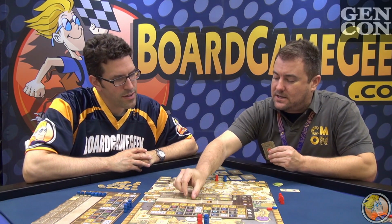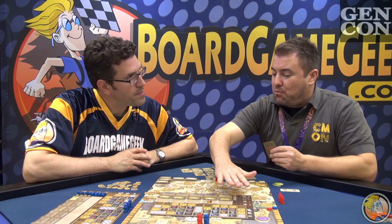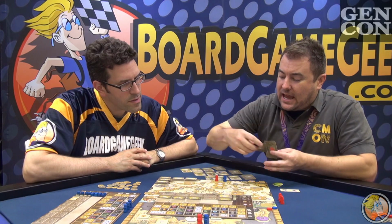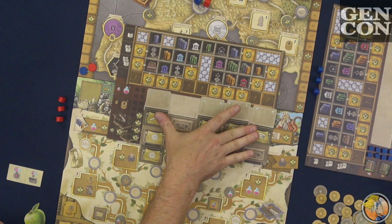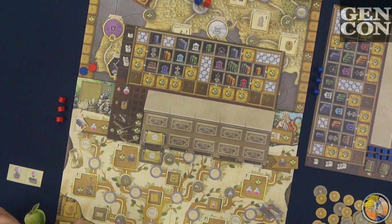And so what's going to happen is we're going to play over the course of 5 years. And once these actions are down here, at the end of the round, we're going to decide on one of these cards to take and place down underneath our own personal board. Ooh, okay. And now I've got 2 permanent. Another multiplier for the next time you go through. Exactly. Although I have now 1 less card in my hand. So this is going to fill up as we go round after round, and it shows us where we are in the game, timing-wise. But we're losing cards as we go. So that's the problem, isn't it?